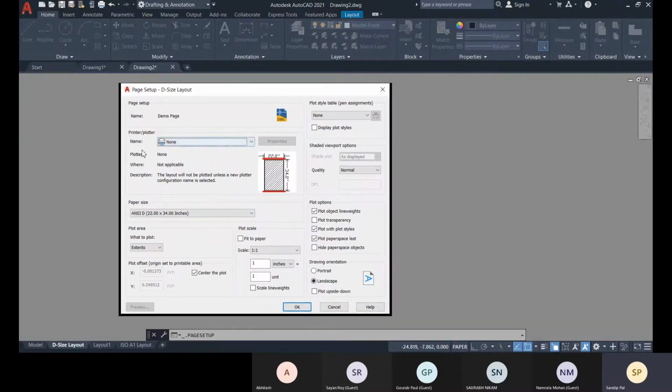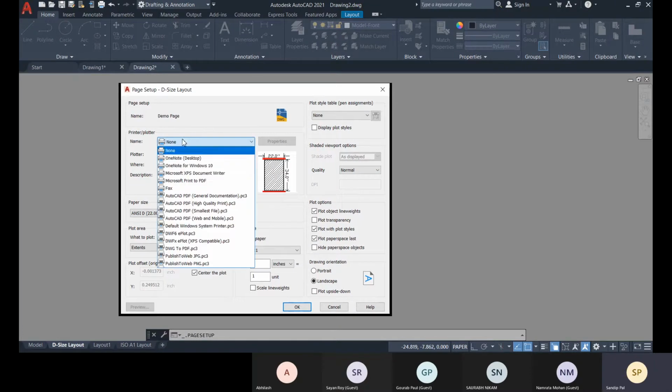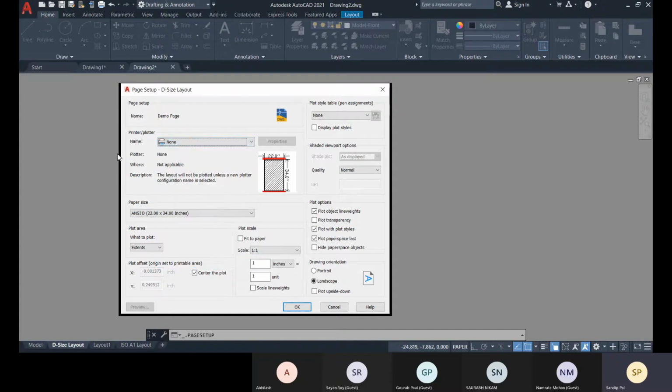Now I have this option, printer or plotter. If any particular printer or plotter is connected, you can choose it. You all know the difference between a printer and a plotter, right? You have the idea about printer or plotter?